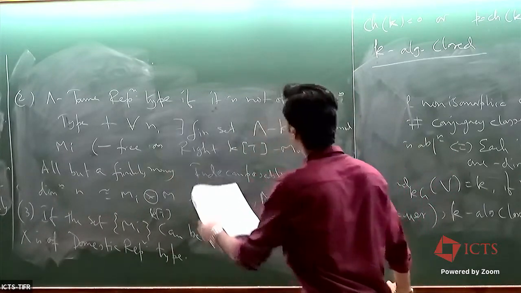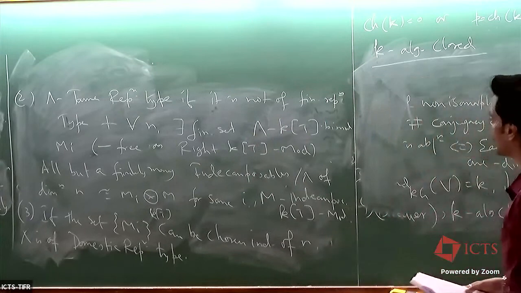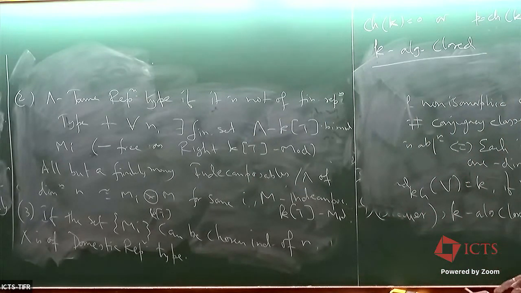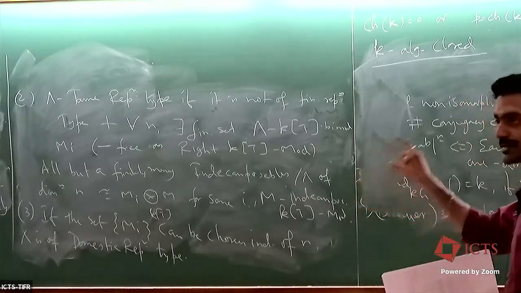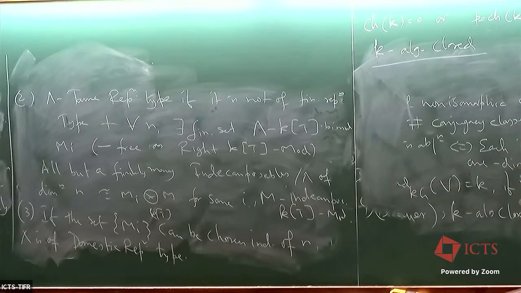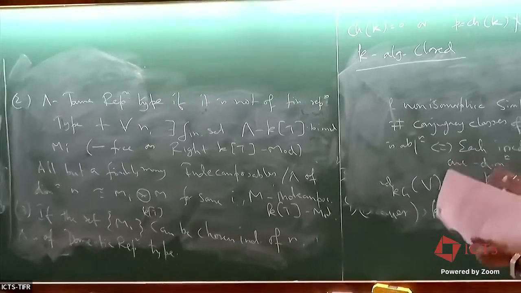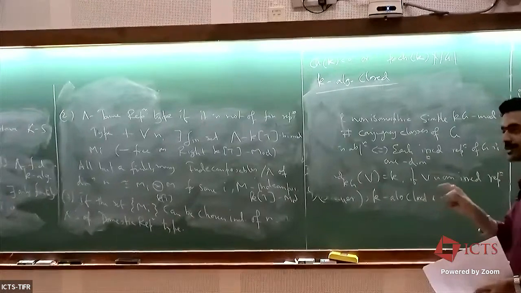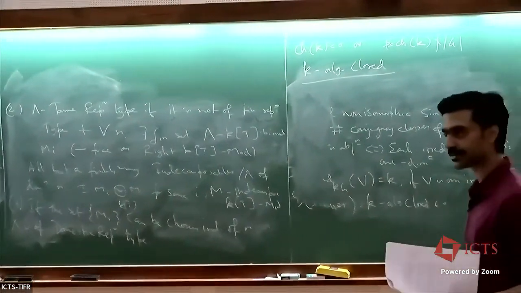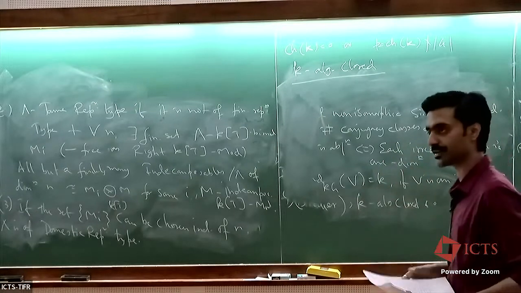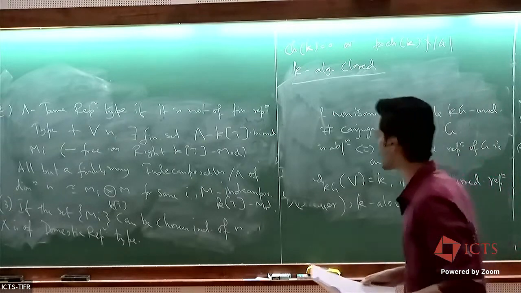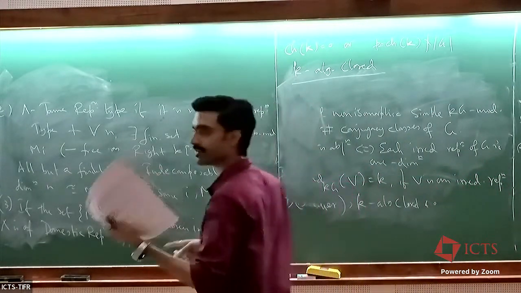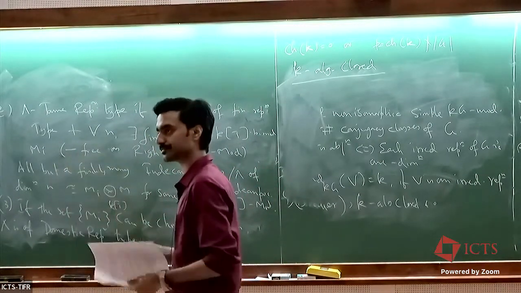So I am saying lambda is of tame representation type if, firstly, it is not of finite representation type, and for each n there exists a finite set of lambda-kt bimodules mi, where these mi's are required to be free as right kt modules, and except for finitely many, all the indecomposables over lambda of dimension n can be written as a tensor of mi and m over kt, where m is an indecomposable kt module. So it is a left lambda module and right kt module, and those two actions commute.